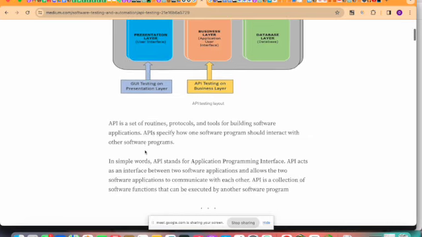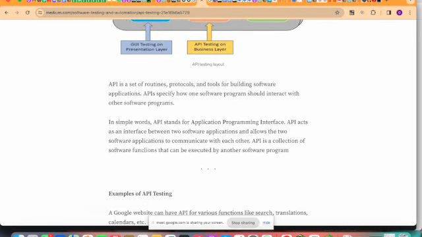Now, talking about API, it's a set of rules. You know what protocol is? Like rules. You know what procedure is? Rules in a strategic or standardized way, we call it procedure. And then routines that are consistently being performed, right?